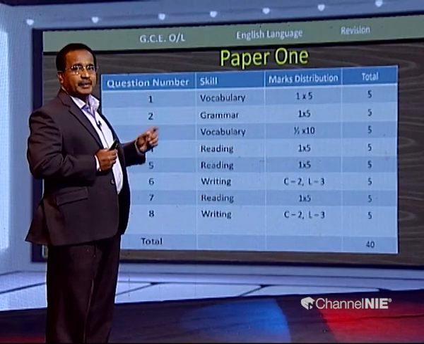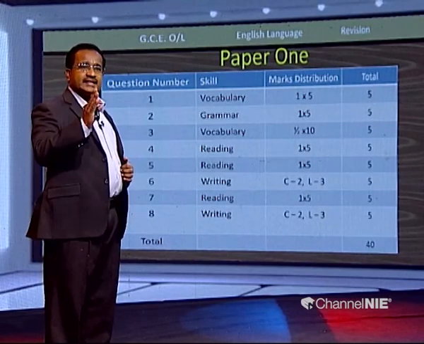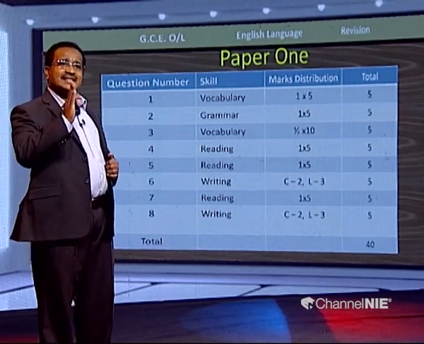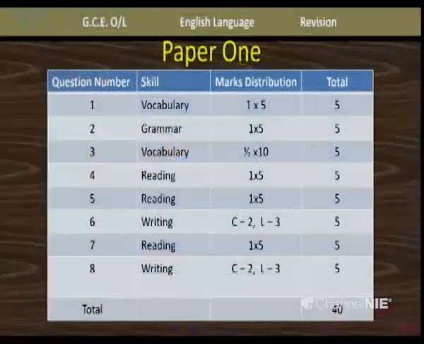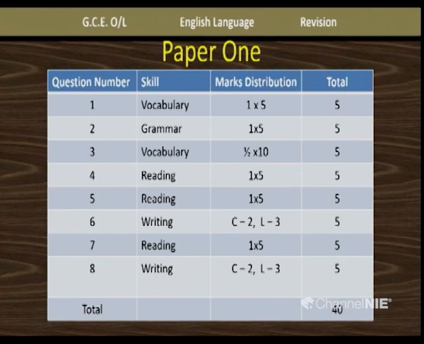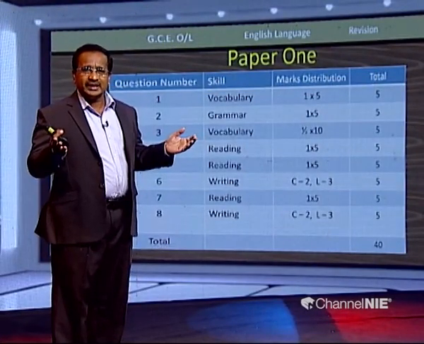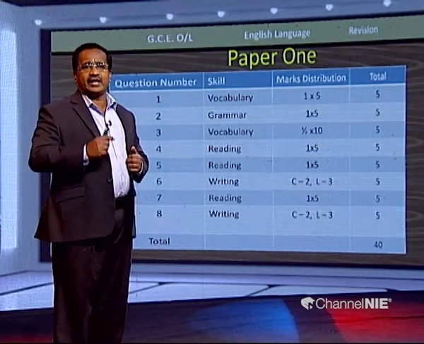Children, let us pay attention to question number 6 and question number 8. Question number 6 and question number 8 are writing activities. Some students pay very little attention to writing activities, because they think that the writing activities are very difficult. So, they pay less attention. But look at the way how marks are given to the students. For the content, you get 2 marks. For the language, you get 3 marks. If you write the answer with the given points according to the question and with grammatically correct sentences, you can easily score marks. So, pay attention to writing activities.